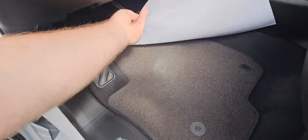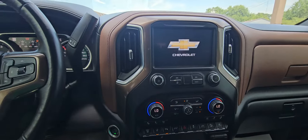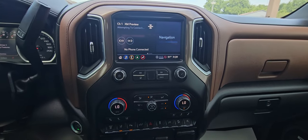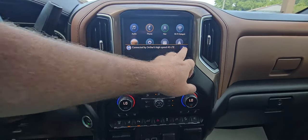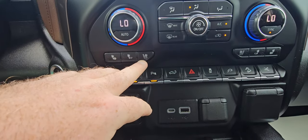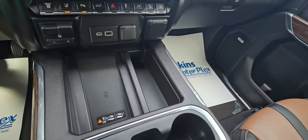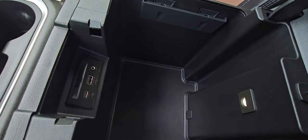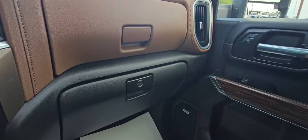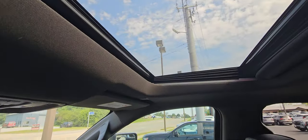It does have the heads-up display, and that's protected under the warranty. It's got the nice mats in it too — that's a High Country edition carpet inlay. I like so much about this truck. I used to work at a GM dealer for six years before I came here, worked in the service department — absolutely awesome experience, but it also made me a really partial GM guy. This one does have your heated and ventilated seats. AC is already blowing cold. It has your charging port, cup holders, and the nice center console with the dual tone. Additional charging ports, because you can never have enough. It's got dual glove boxes, which is great. I'm not picking up any smells or odors at all, so that's a good place to be.